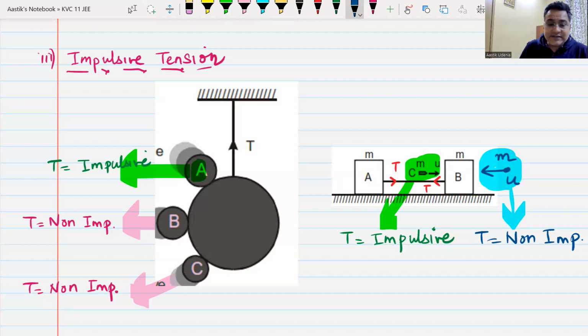Okay, that finishes this class for today. We have taken a lot of steps. In the next class, we'll be dealing with the most important aspect of this chapter, which is collision or impact. Before coming to the next class, please revise what we have done in today's class. Otherwise, you will not be able to understand anything in the next class.